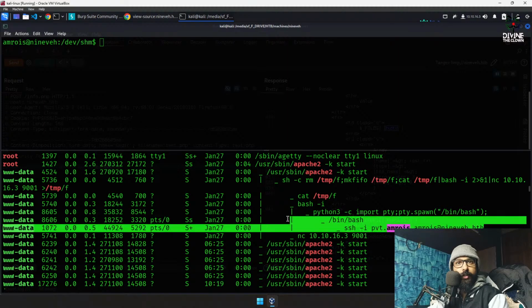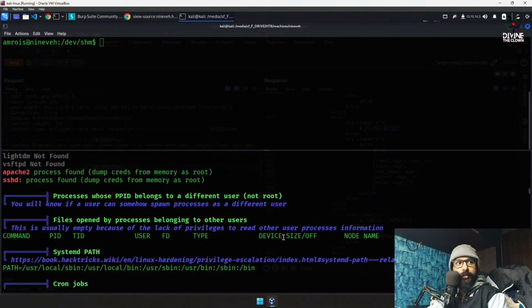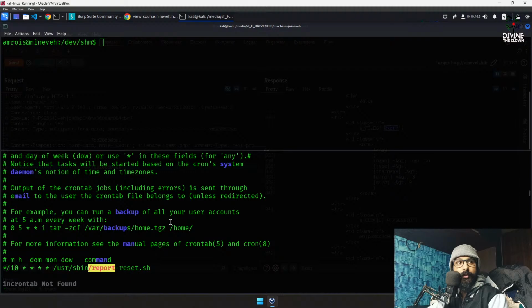The SSH connection that we are currently leveraging. Other than that, nothing. Process found, dump creds from memory as root. Not as common user, so not worth it.